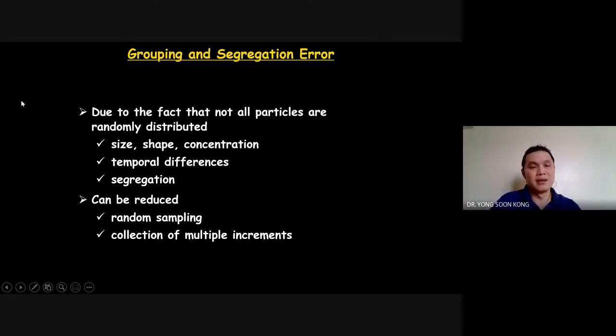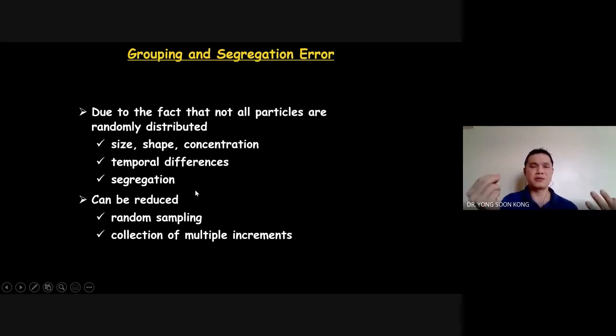And then of course, segregation. Segregation is very similar to what I said earlier. If you can determine the differences in soil characteristic, then you should segregate and also put your sampling plan differently. Now, this variability can be reduced. I would say these are the contributors of random error or fluctuation.